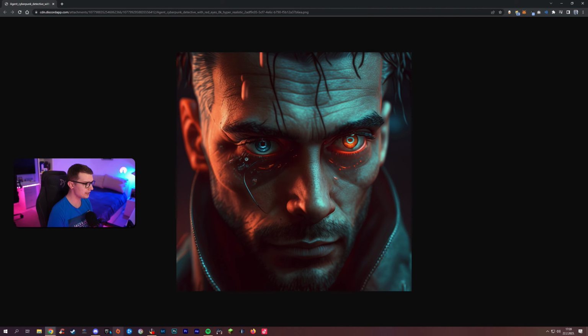Now it has created the image fully upscaled, and if we open it up, it has the full-on quality. As you can see, all these details in the eye. You have this hair. I thought it was a spider at first, but apparently it's not a spider. It's this piece of hair. The blue eye on the other one. All these small details, and AI actually generated this image, which is absolutely mind-blowing. I still cannot believe that this is an AI generated image. You can create so much good stuff using just a few prompts.